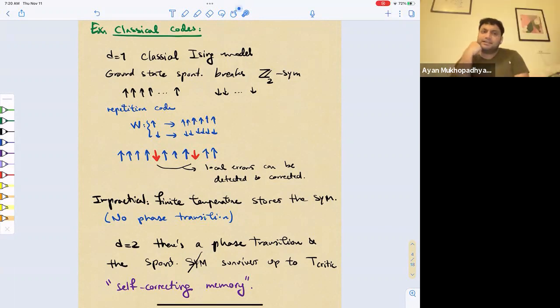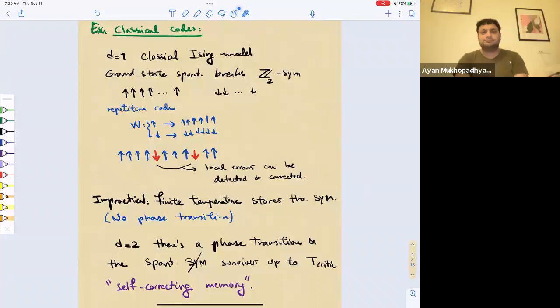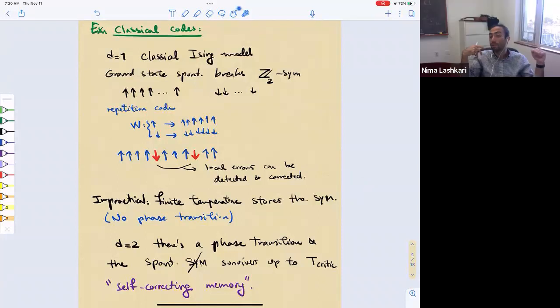Maybe I can ask you. Suppose you have a two-dimensional system, we have this Mermin-Wagner, right? So we know that these kinds of perturbations are going to destroy the ground state completely. Very good. That's my next point. This is impractical. The reason is that finite temperature immediately breaks this Z2 symmetry, right? There is no phase transition, and this code I just described is not stable towards finite temperature perturbations. And this is impractical because we are never really sitting at the ground state level. So this is a code, but it's not a very good code.